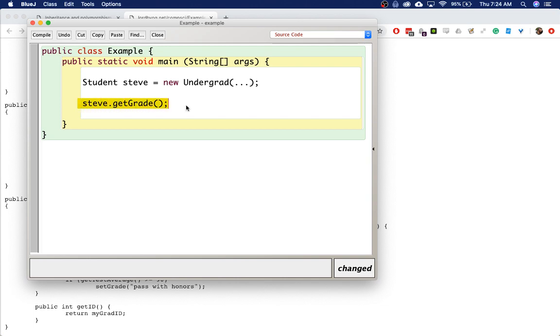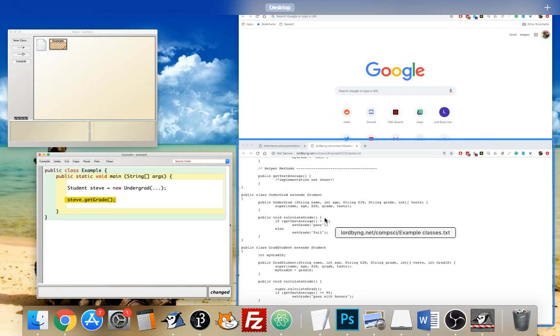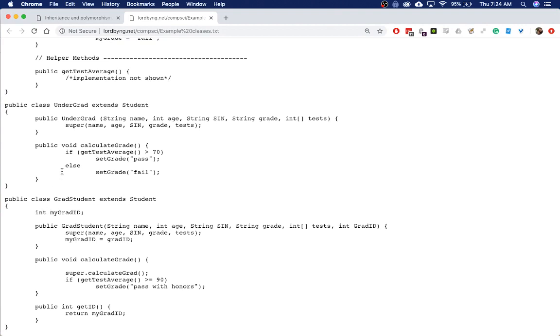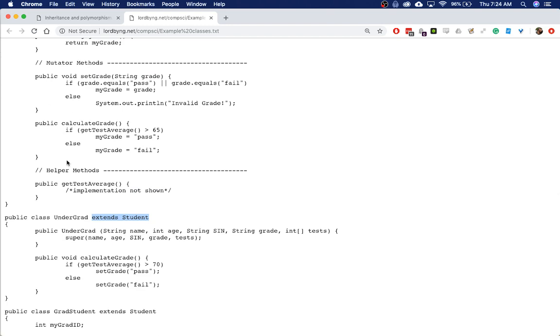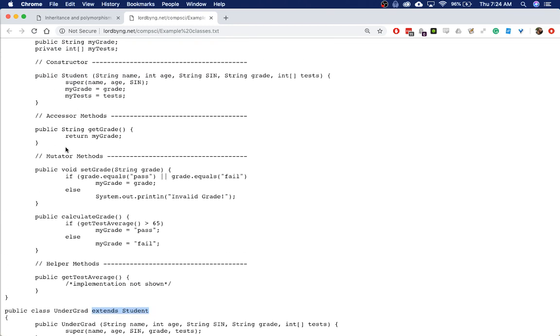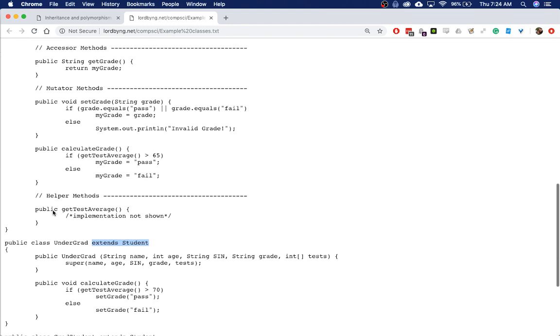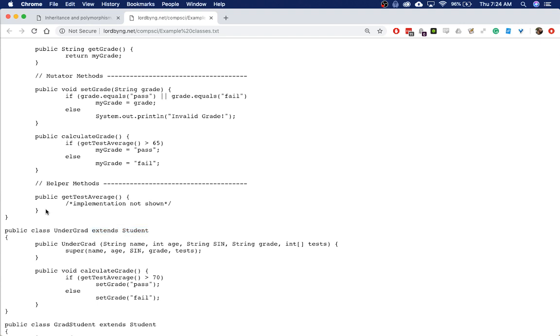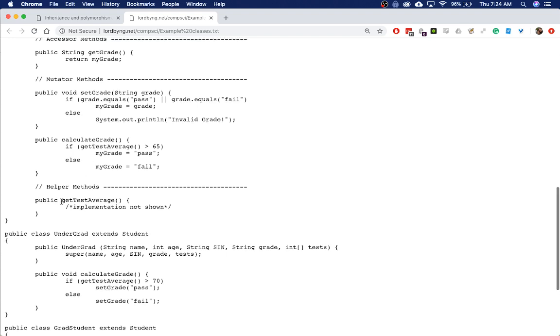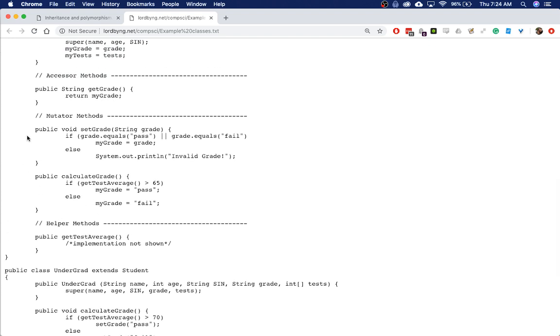Totally awesome to do. How can I do that? There's no method in the undergrad class of that name. But because I extend student, I inherit all of the methods, even if they're private. That's a bit of a long story, so I won't get into that just yet. I mean, it's not really a long story. The story was told on the PowerPoint slides. Pretty much, it's the same story as with the variables.